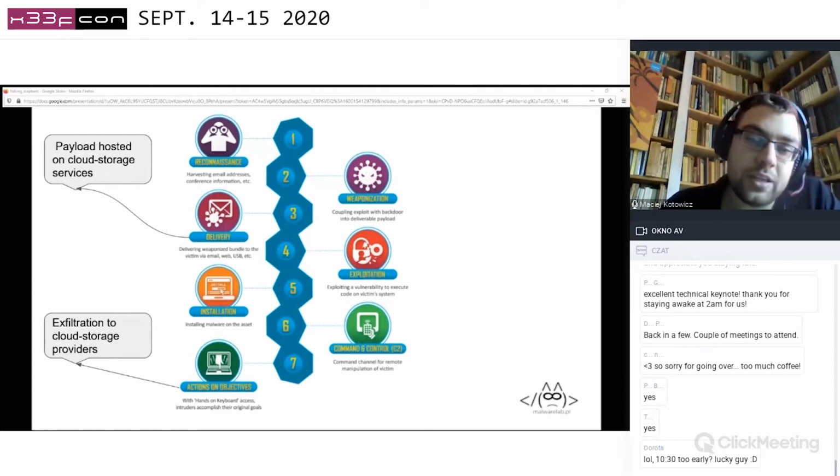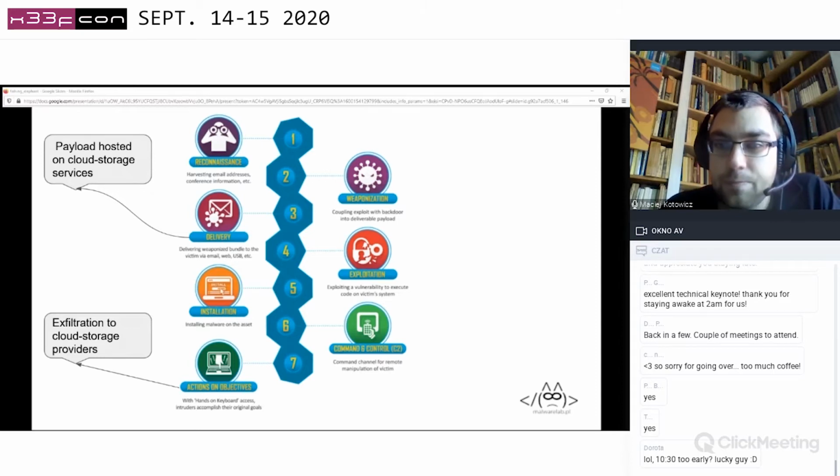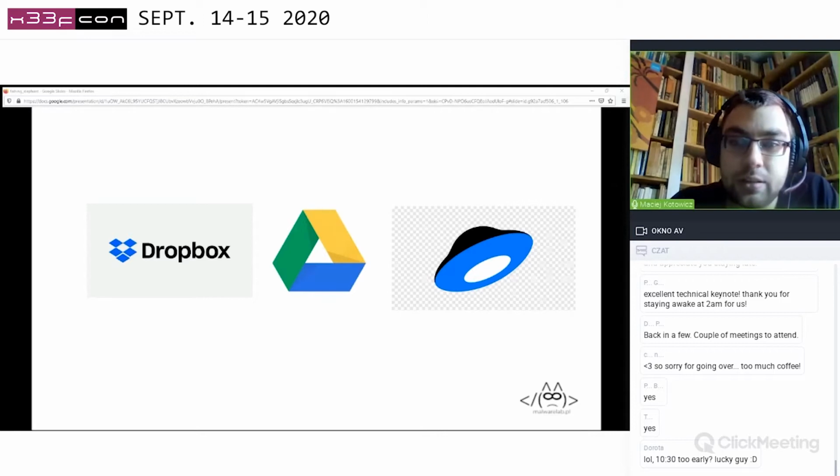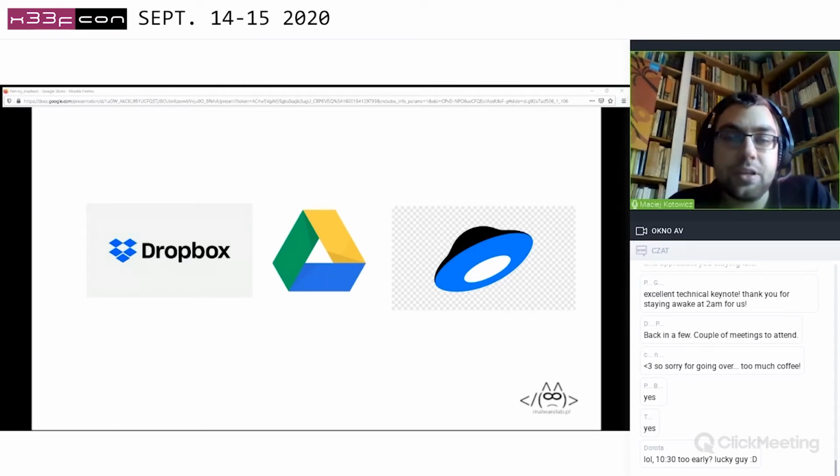And the same way, we can exfiltrate our data to those cloud storage providers. Dropbox, I think, is the most popular at this stage of dropping files and delivering payloads, and also Google Disk, Yandisk, or whatever you want to use. It's a perfect solution because it's free and easy to set up.